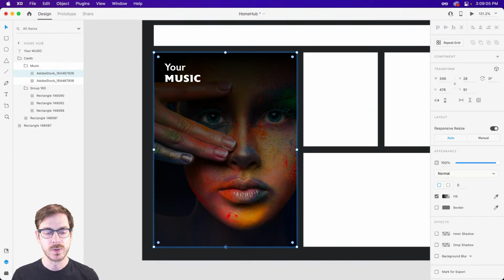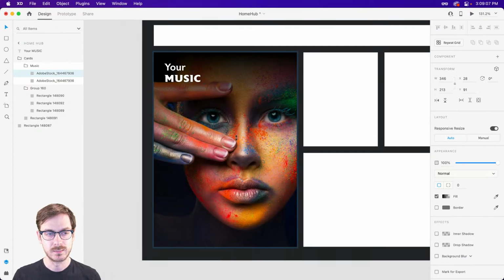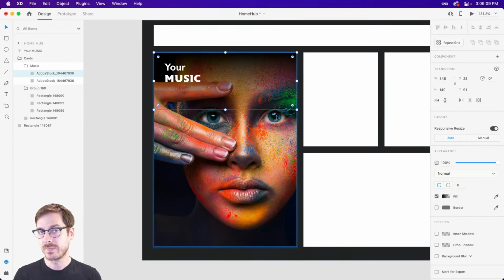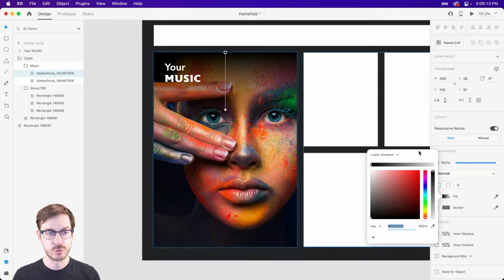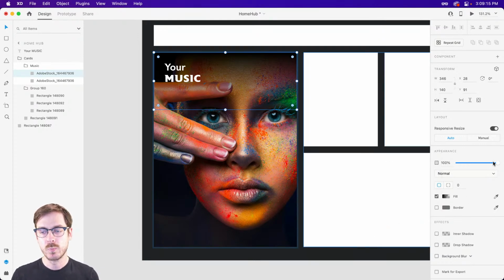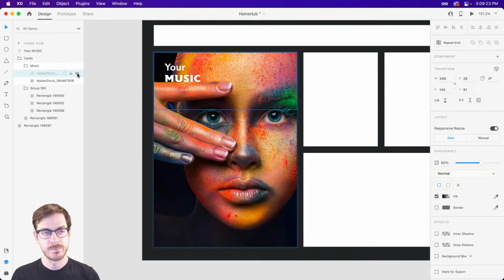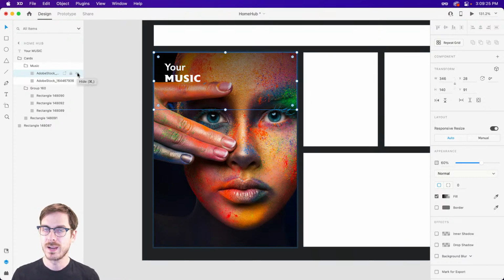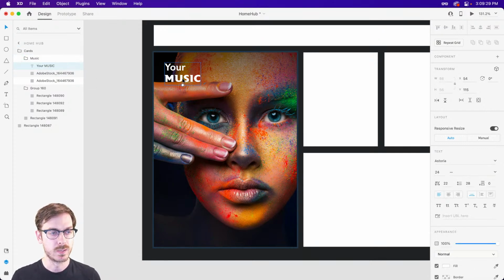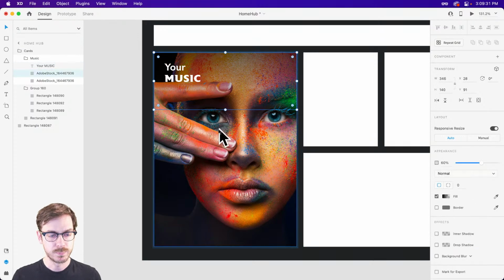So there's a few things we can do. We can either resize this like that, or we could have kept it the same size and opened up the color picker and then adjusted the gradient as well. You also may want to reduce the opacity of this gradient so it's not too strong. Somewhere, let's say, try around 60%. So if we turn off the gradient and then back on, definitely a little bit easier to read, right? I can move this into the group. All right, beautiful. That looks pretty good.